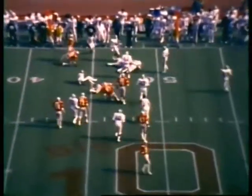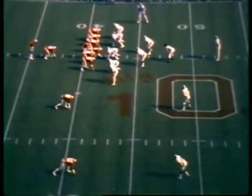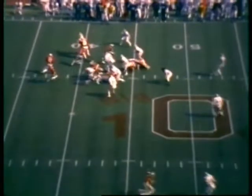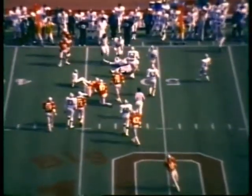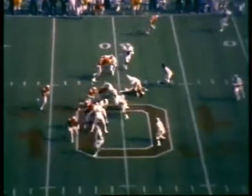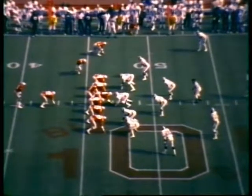The ball is given off on a reverse to Donnelly. Donnelly can't quite get through — pulled down at the 47. Mitchum wouldn't let go, then Bass moved in. Incidentally, Eastmore had put that flanker reverse into their attack last week and had it on the bulletin board in a picture that Walnut Ridge picked up, saying they'd copied it from Ohio State. The ball given off to Volley, off right guard, he's got a first down to the Michigan State 46. Excellent blocking there by Ken Fritz and Joe Lukens.